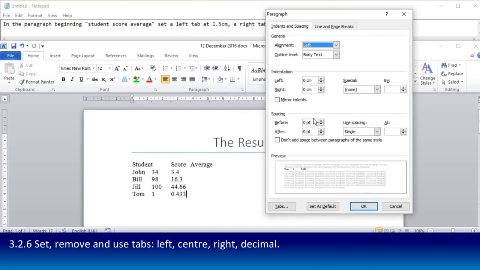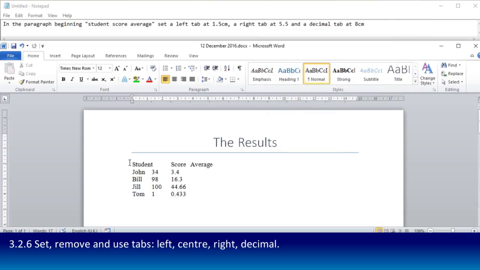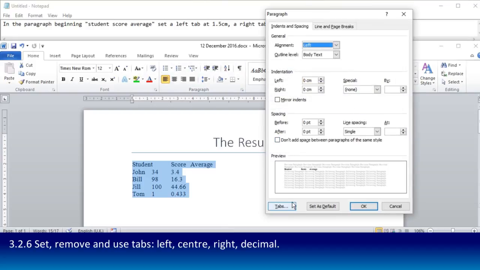You see all this text at the top here, and that's where you start to look. We tend to ignore these bits down the bottom because that's almost like a bit of the furniture. You don't notice it. But tabs are here. Now I've made one little mistake, and that is I've not highlighted the text that I needed to do. So I'm going to cancel that and go back, and this is the paragraph that they want me to apply the tabs to. So I'm going to highlight that first and then go through my trapdoor and click on the tabs button.